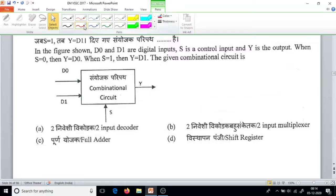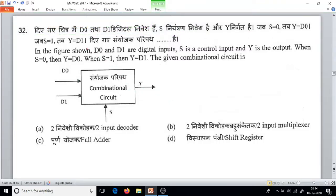Question number 32. In the figure shown, D0 and D1 are digital inputs. S is a control input. Y is the output. When S equal to 0, Y equal to 0. When S equal to 1, Y equal to 1. The given combinational circuit is, see, this is a multiplexer circuit. Multiplexer means many to 1. Many input lines will be there and output will be only 1.